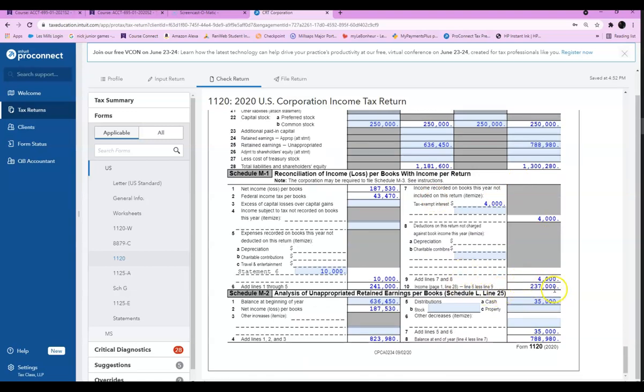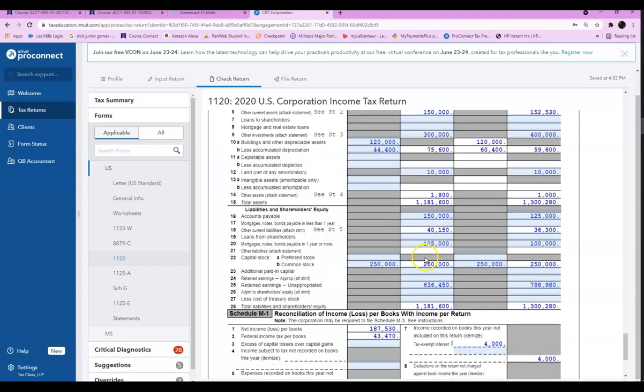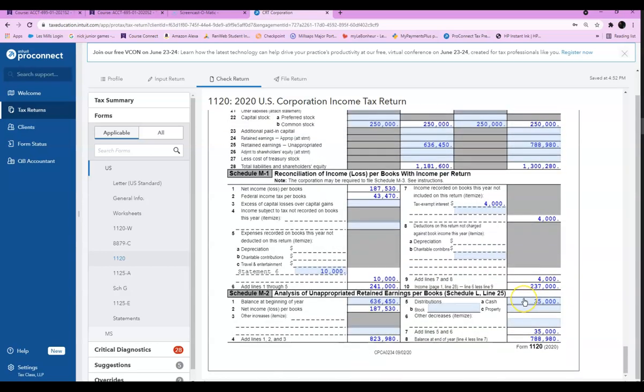All right, my taxable income is still correct before dividends received deduction. I now have both the $8,000 and the $2,000 showing up for the total of $10,000, so my net income per books is looking more correct. We can really see it if we see that our total assets does in fact equal our total liabilities and stockholders' equity, and they are in balance now. So that's a really good indicator that I'm probably correct.